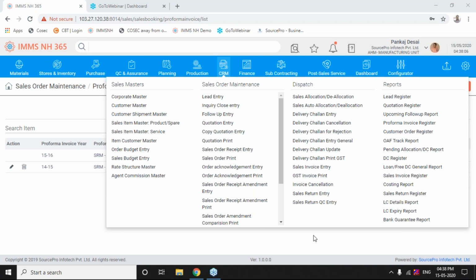In our earlier sessions for the CRM module, we have seen the lead entry, that is the inquiry entry. Followed by that, we have seen the quotation entry. We have also seen the follow-up entry, that until the order or inquiry reaches its logical level, we have to keep on following up with the customer.